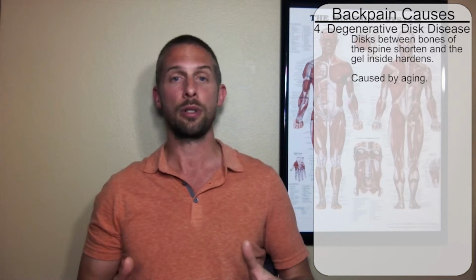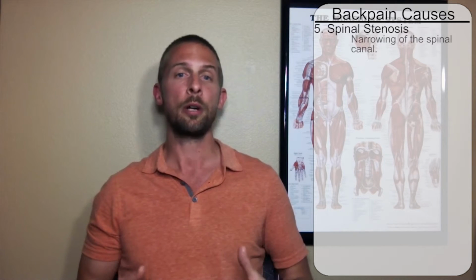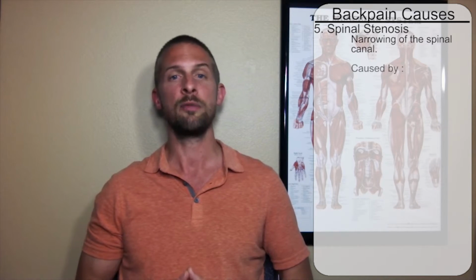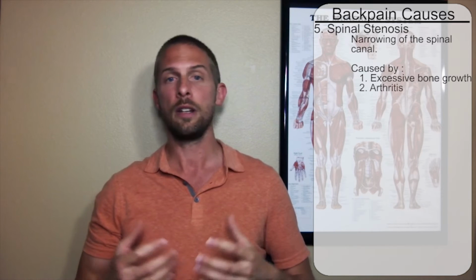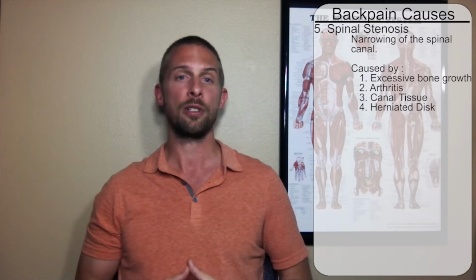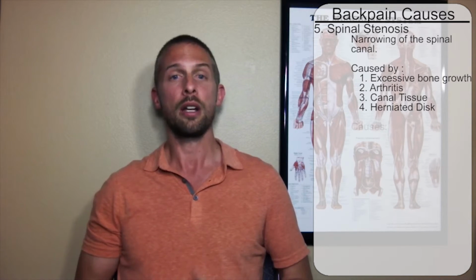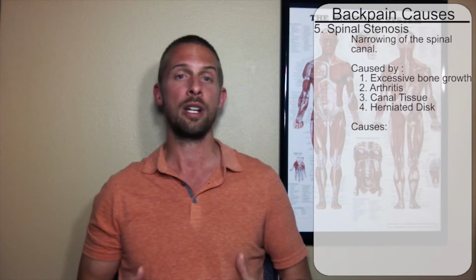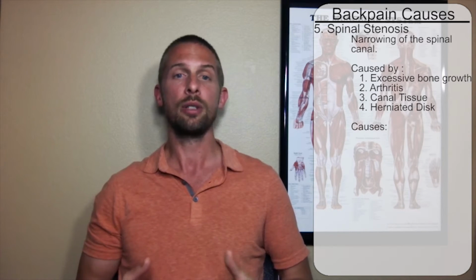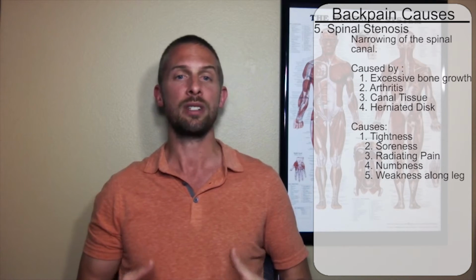Now back to spinal stenosis. It also occurs in older adults and seniors. Now this is a narrowing of the spinal canal caused by excessive bone growth such as arthritis, thickening of the tissue of the canal, or herniated discs. The narrowing of the canal can squeeze and irritate the spinal cord or the nerve roots where they leave the spinal cord, causing symptoms similar to that of a herniated disc or a pinched nerve. The telltale sign of stenosis is patients feel better when leaning forward and have increased pain when standing up straight or walking.